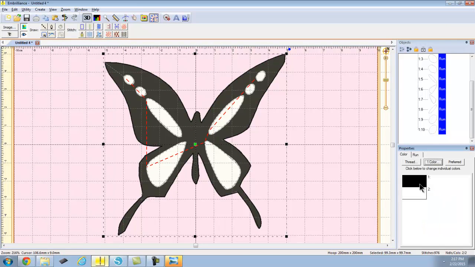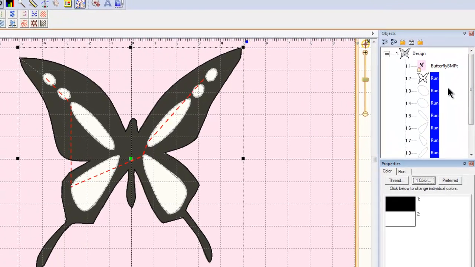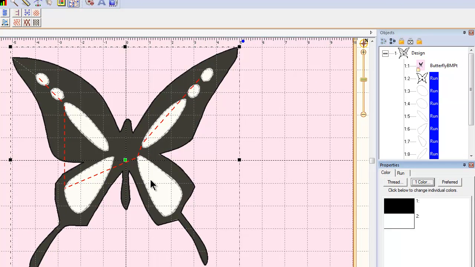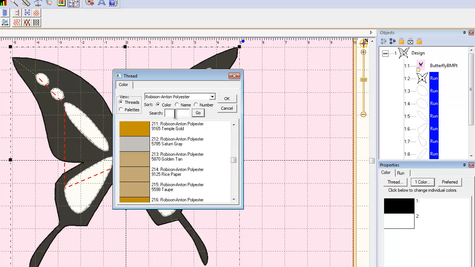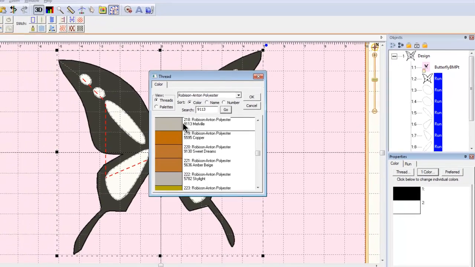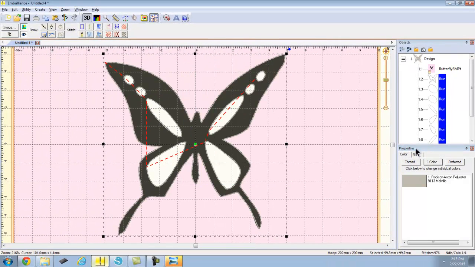For some reason it's giving me that they're all black, or that there's two colors here. Oh, okay, yes. What ended up happening is the software is pretty smart in that it selected black and white because that's what my image colors were. But I do want this all to be the same color, one color, and so let's go ahead and select my 9113. And I know that just because, there we go, click OK. Okay, so that's the easiest way to do it. I had two colors, but now I just want that to be all one color. So I click the one color button.